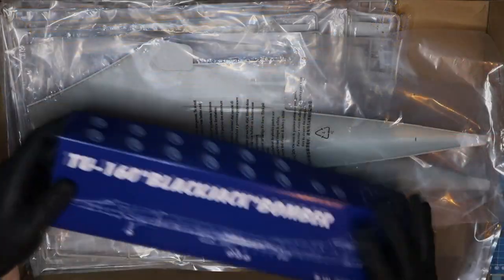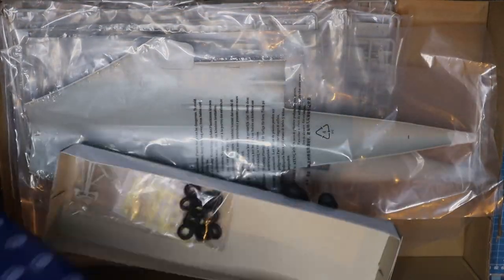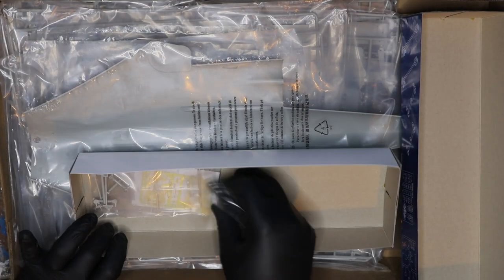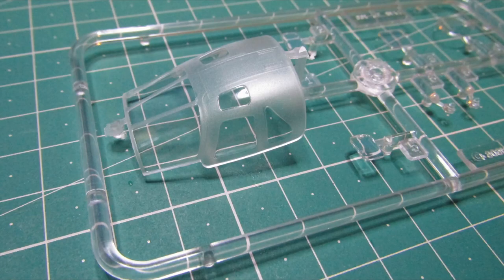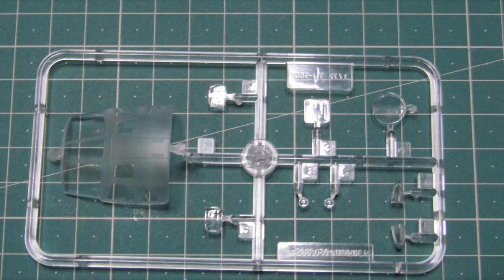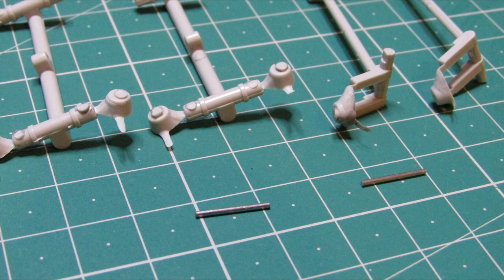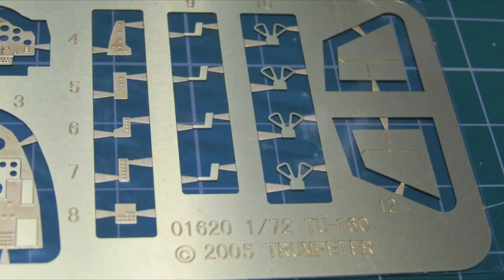The kit also contains a mysterious blue box. On opening, one discovers that it is a safe repository for the more fragile and loose bits, such as the awesome rubber tires, the super clear canopy and clear part sprue, the main components of the landing gear, which were made of metal in earlier kits, but are of a sturdy molded plastic in this one. And of course, there are other cockpit add-ons such as acetate film and photo etch details.